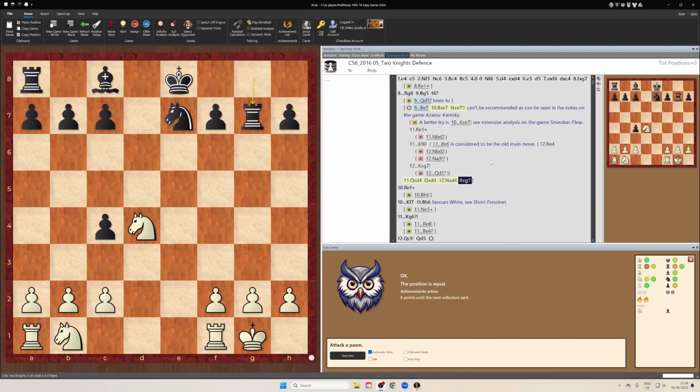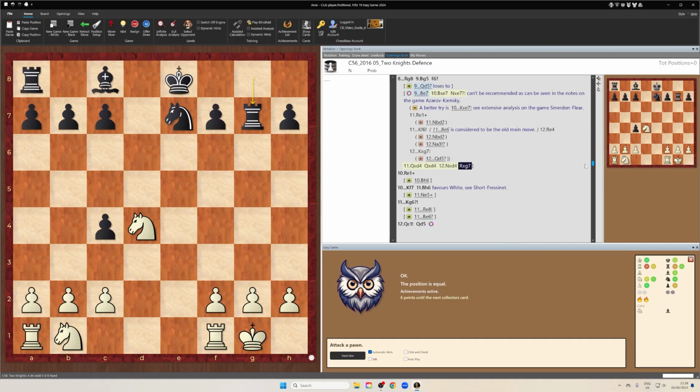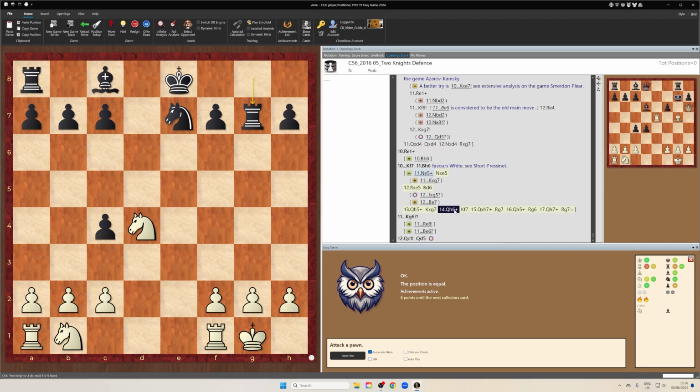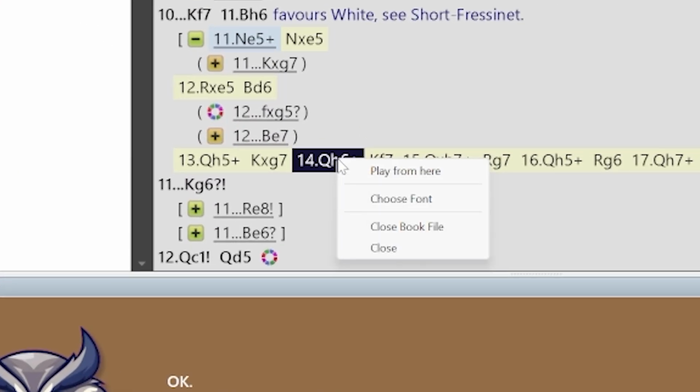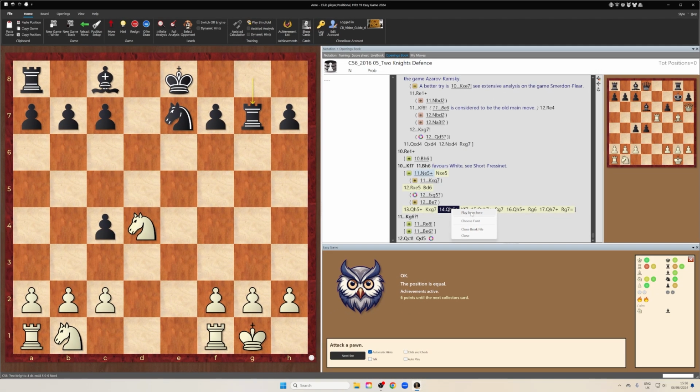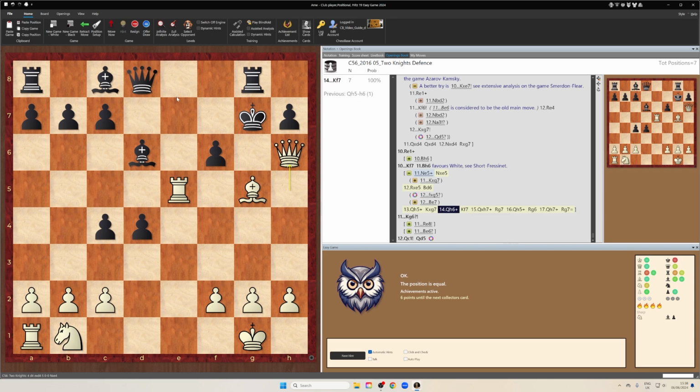So there's one thing which we have to mention too. If we're in one of those lines, whatever it is, let's say I just go here, for example, how can we get the position from here to the main board? Is there an option? Yes. Let's just take this one. There's a feature: you can simply right-click on a move, and you can select play from here. And this will bring the position from the exploring board to the playing board, and you can directly play on against Fritz.